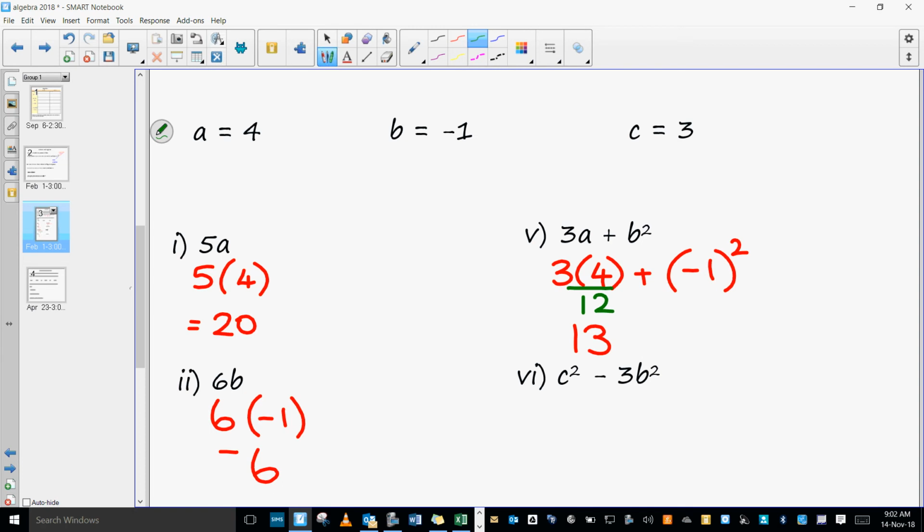Why is it plus 1? Because it will be 1, so a plus or minus. A plus and then a plus equals a plus, and then 1 times 1 is 1. You add 12. But remember, this is negative 1 squared, so this means negative 1 multiplied by negative 1, yes? That's what that means.